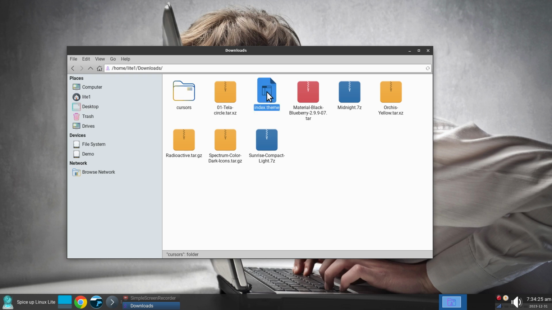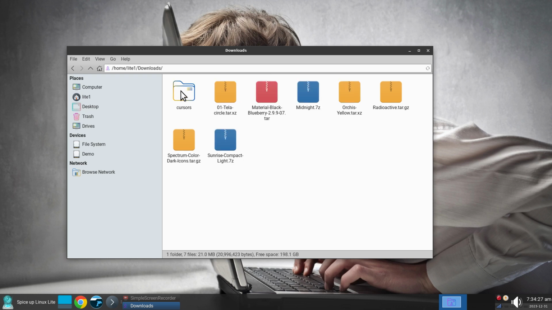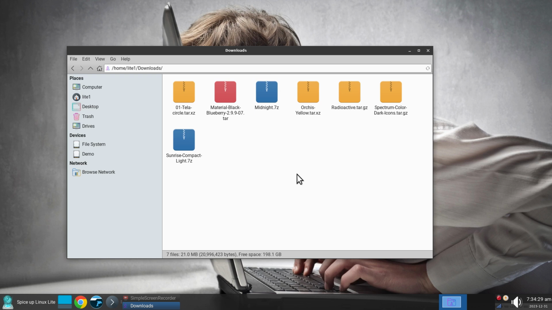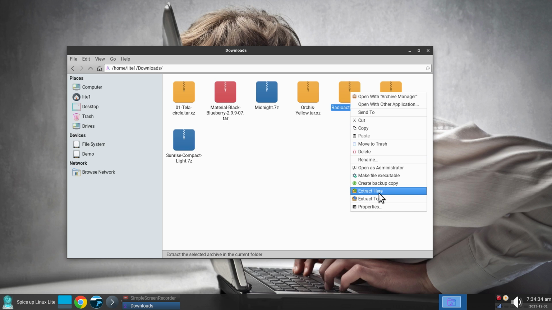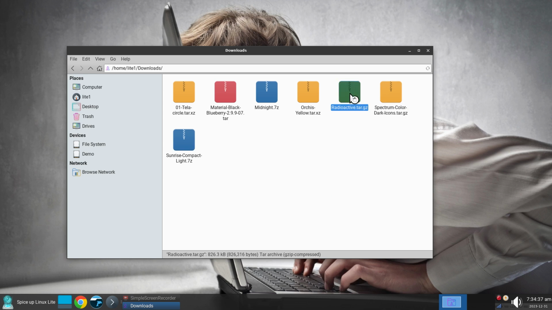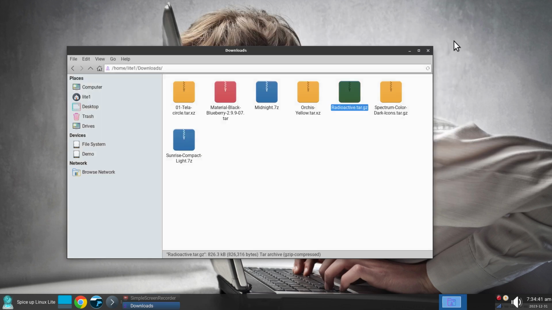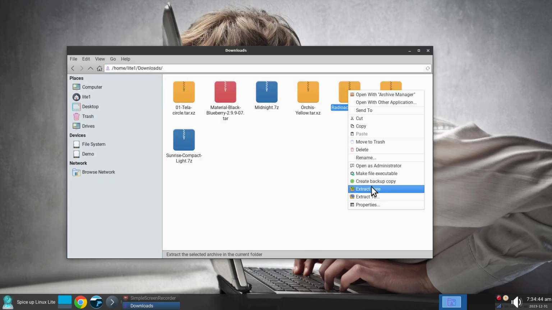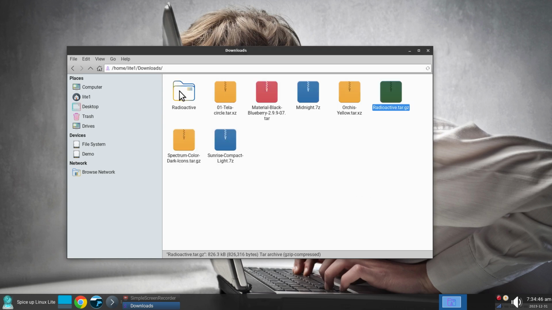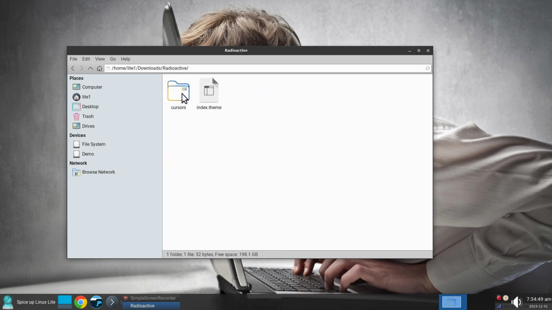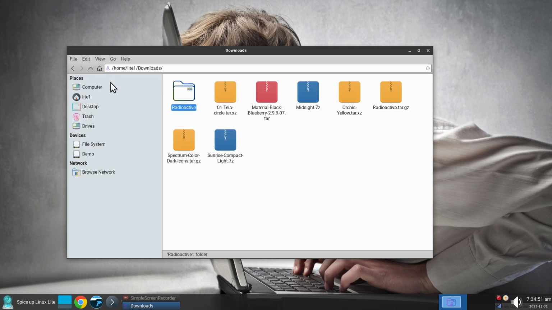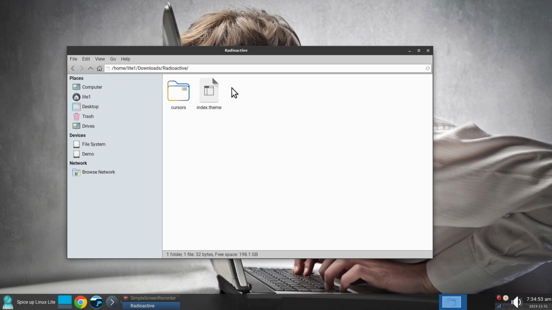I don't like the way it extracted it, because that's how the system extracted that automatically. Right click, extract here, instead of double clicking and extract. Does that make sense? There's two ways to extract things. Well, actually it's more, but extract here. That extracted into a folder, and what's in the folder? Index and cursor theme. That is what you want to see. If it has an extra folder next to it and other files, that's fine, as long as it has this and that, and whatever else is fine.